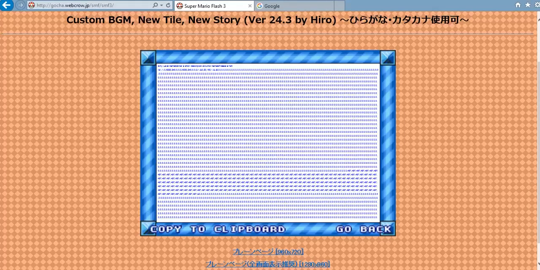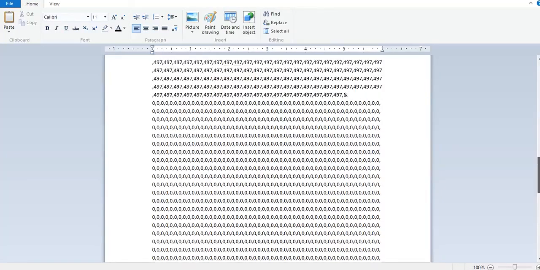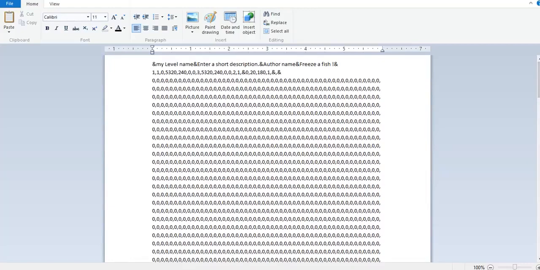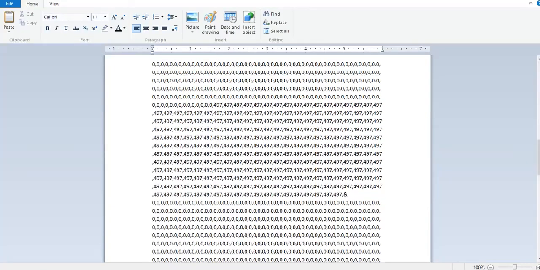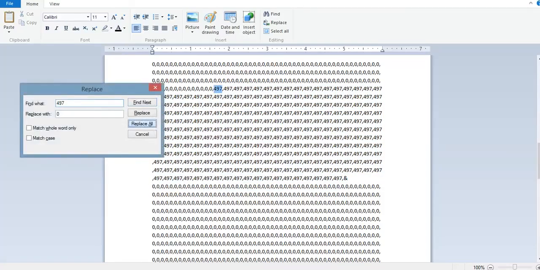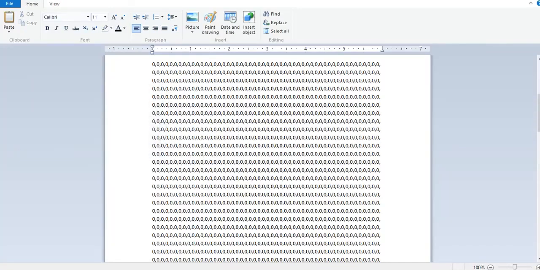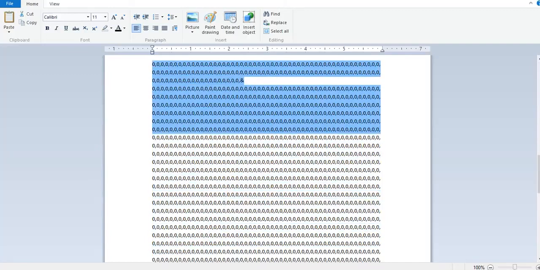And we're going to save the code, open it in any Word document. I'm using WordPad, I really don't care. So you want to copy your whole layer 1 code, but before you do this, you need to get rid of this part because that is the ground tiling. And you just need to replace them all with 0. 0 is always the empty number. Now how do I know that's at the bottom? Well, because the code for each layer always starts at the top left and then ends at the bottom right. Anyways, let's copy the whole layer 1.